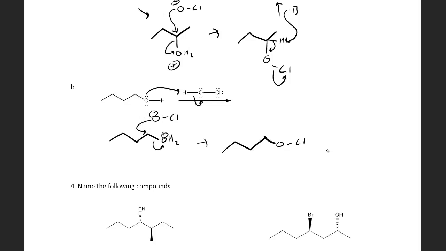All right, for the next step, after we kick off our leaving group, we have water, we have our OCl attached, so now we need to use a base to deprotonate one of these hydrogens, form our double bond. In this case, we're forming a carbon-oxygen double bond, which is not a ketone, it's an aldehyde functional group, because we still have a hydrogen attached to that carbon rather than another carbon. So once we deprotonate that, we get our final product, which is now our aldehyde functional group and the hydrogen. So this is our final product. This is what that gets us to.